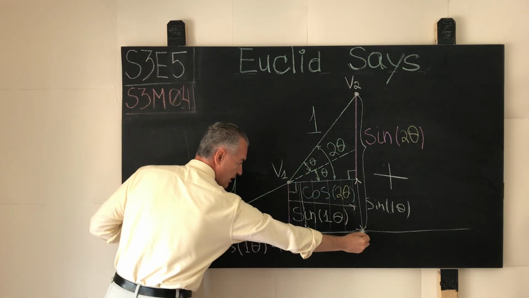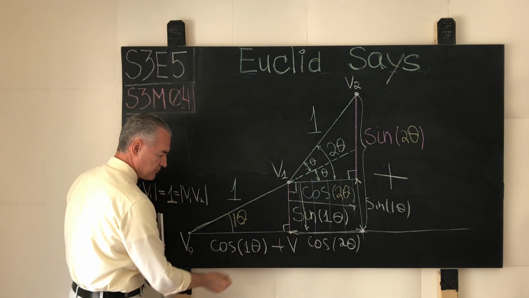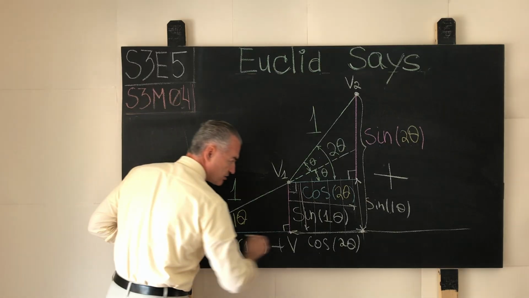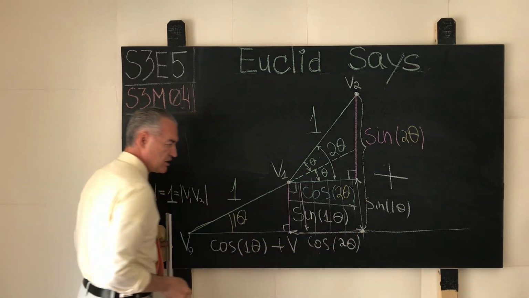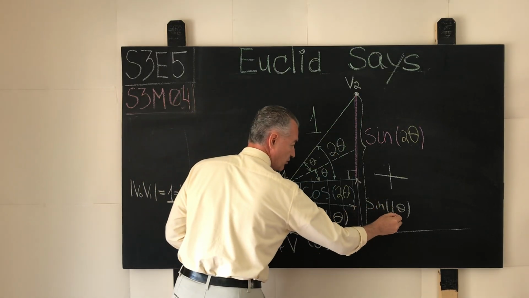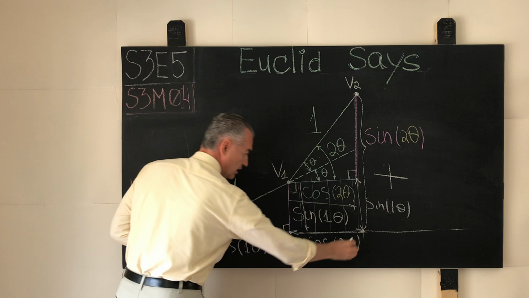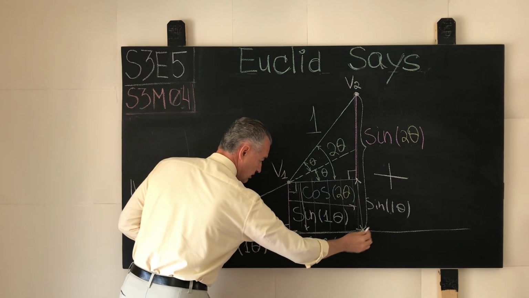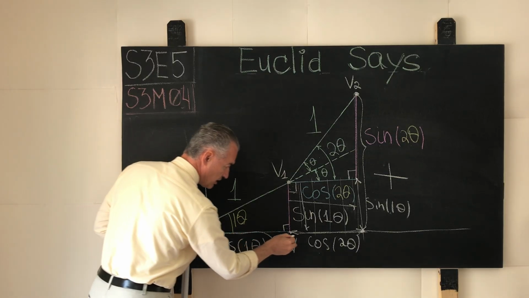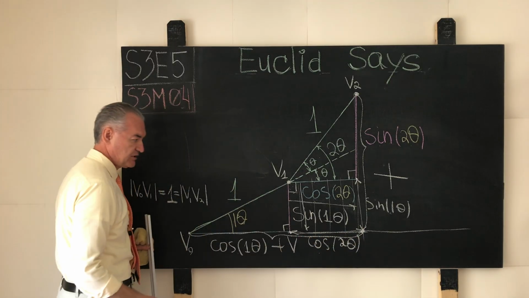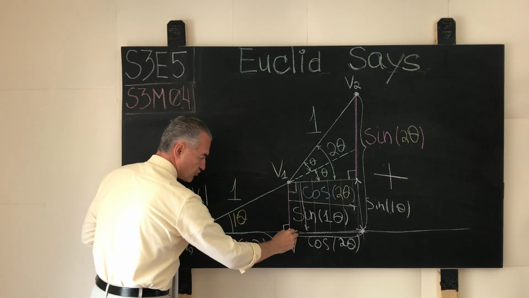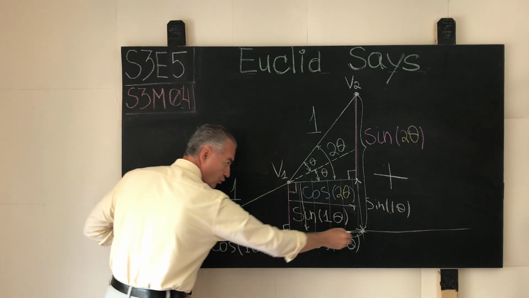And now we have a geometric interpretation of the algebraic sum, cosine of 1 theta plus cosine of 2 theta. This is the horizontal, if you will, projection and representation, and this will be the vertical representation, sine of 1 theta plus sine of 2 theta. So here, if you will, and I don't really have that much room, but you guys understand, this way all the way up to here. See, so this is what it means when I say linearize the terms. Stretch them end to end into one straight line.